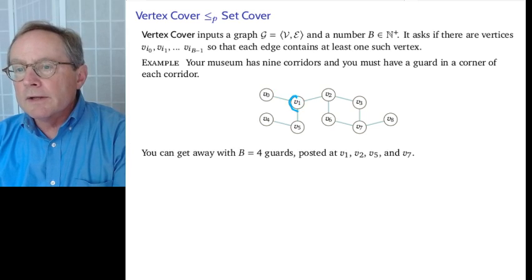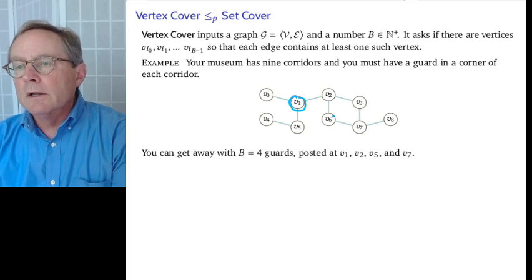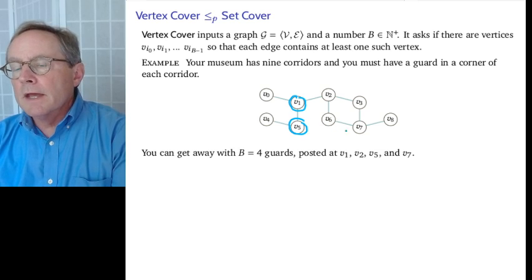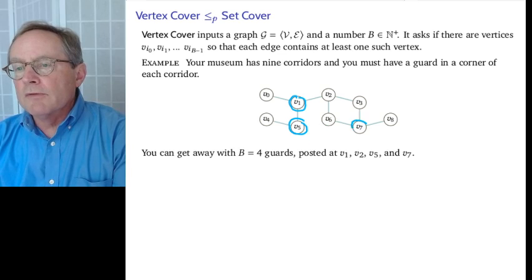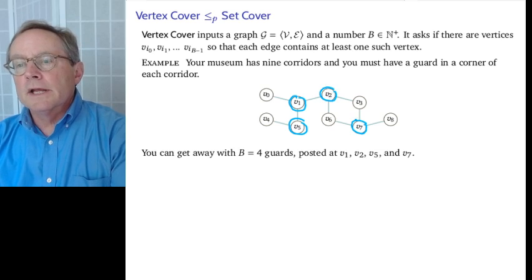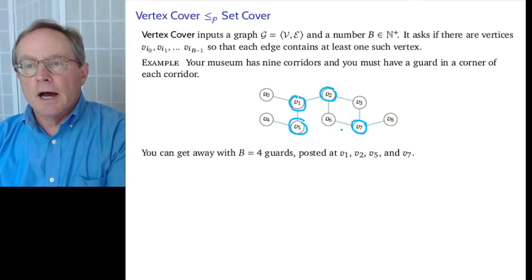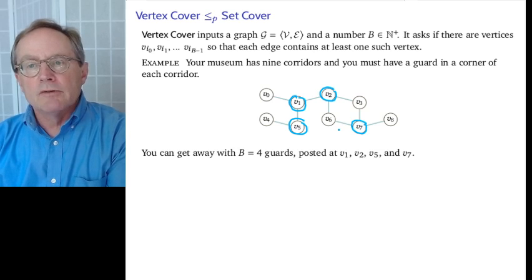So I'm going to take that vertex, that's one. And if I take vertex v1, I don't get this edge. So I guess I'm going to take v5, okay? And then v7 gets me an awful lot of edges, so that's a good one to pick. And I think v2. I think now that with the choice of those four vertices, I've got a vertex on every edge. I've managed to snag a vertex on every edge.